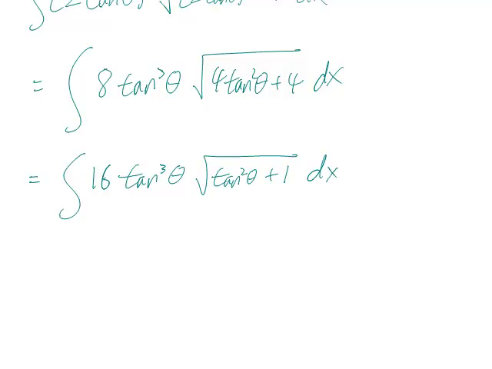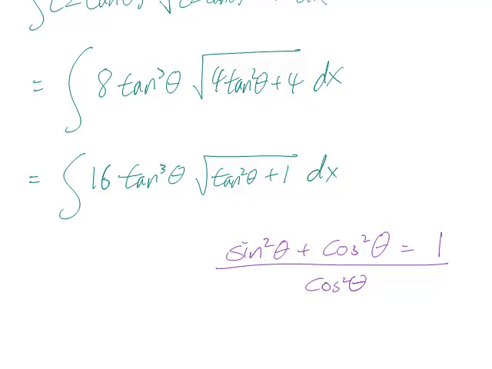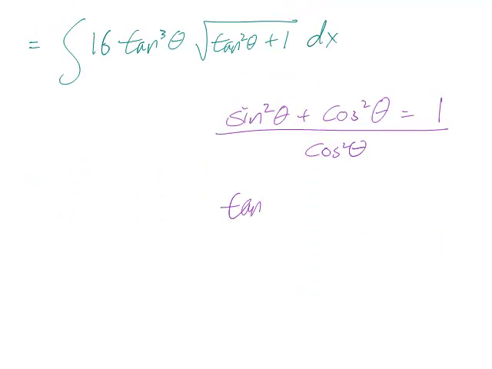And remember that the goal of trig substitutions is to use a trig identity to turn the square root of something squared plus or minus x squared into the square of some trig function, so we can undo that square root. Here tan squared plus 1, if you recall, is equal to secant squared, because if you start with sine squared plus cosine squared equals 1, and you divide everything by cosine squared, that's going to give you the identity tangent squared plus 1 equals 1 over cosine squared, that's secant squared theta.